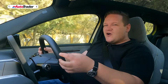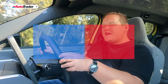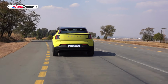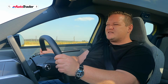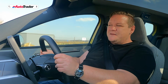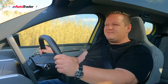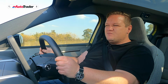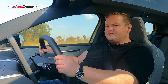You see, this car comes in at 1,055,900 Rand. And yes, considering this is the top spec twin motor performance Plus trim that gets all the bells and whistles, that's still a little bit dear for a lot of people, especially for a car this size. But it's not all Volvo's fault. I think it all comes down to legislation. If we tax these cars a little bit less and it comes in at a more affordable price, I think more people would be like me and think, well, Pikachu, I would choose you.